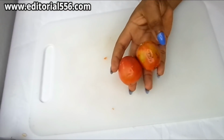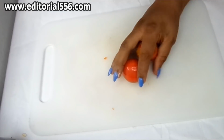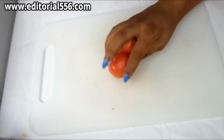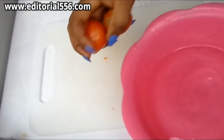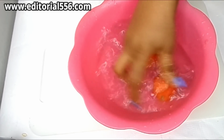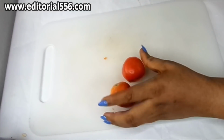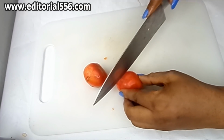We're also going to be making use of tomato. We're going to use 2 pieces of tomato. So I'm going to wash the tomato, cut it in pieces, and then we'll blend.